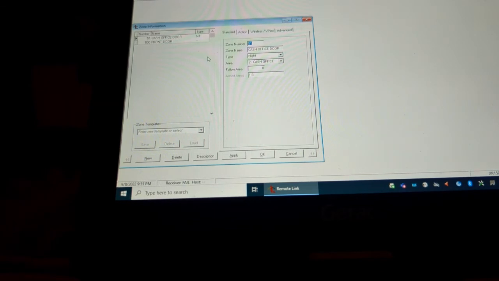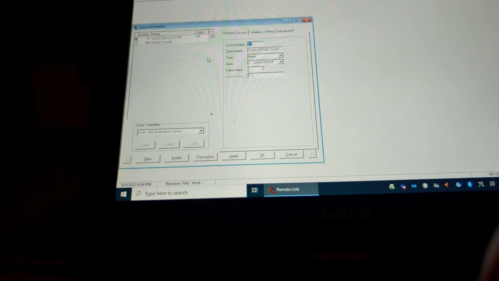zones. I never recommend, if you have a zone expander, don't ever cross, say you got a wireless zone 2, don't ever use, if you set the zone expander to 0, don't ever use any of the zones that zone expander could use in the future, or else you're just going to screw your service tech when he goes to add a zone in the future. He may not be able to use that zone expander zone.